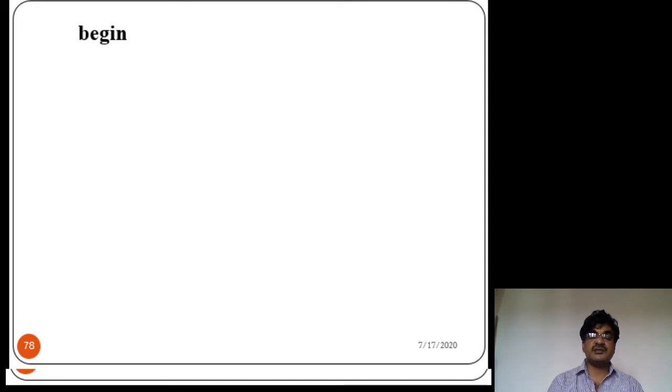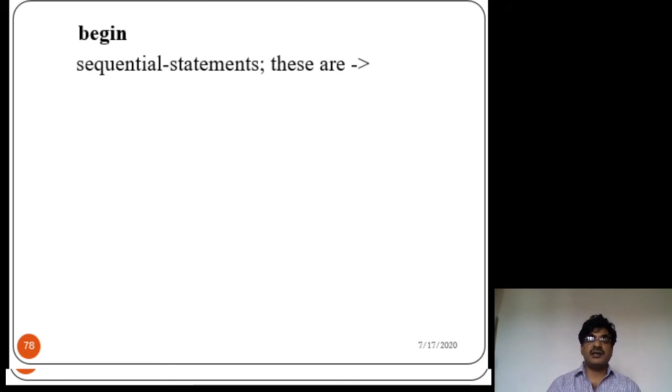Before the statement part starts, you have to use the word begin. The begin separates the declarative area and the statement area. All the statements in the statement part are called sequentially executed statements, whereas in the architecture body the statements are called concurrent statements because their execution is simultaneous.